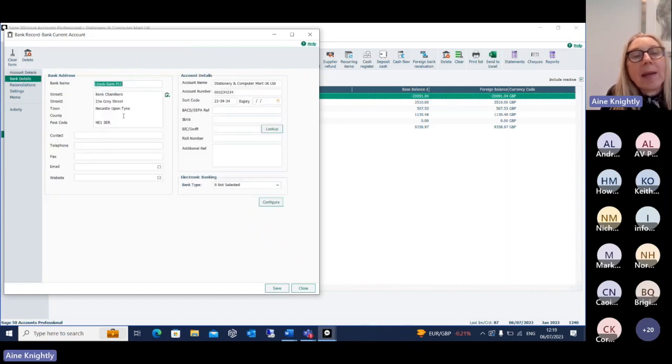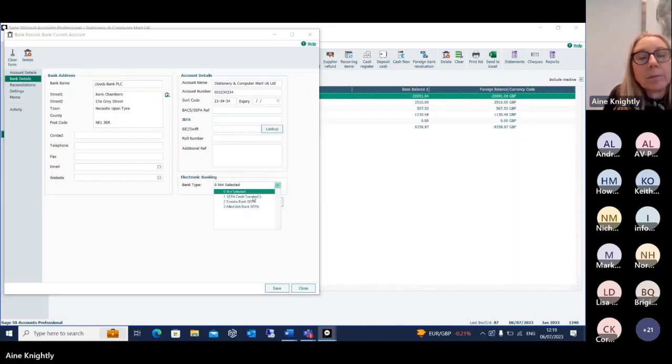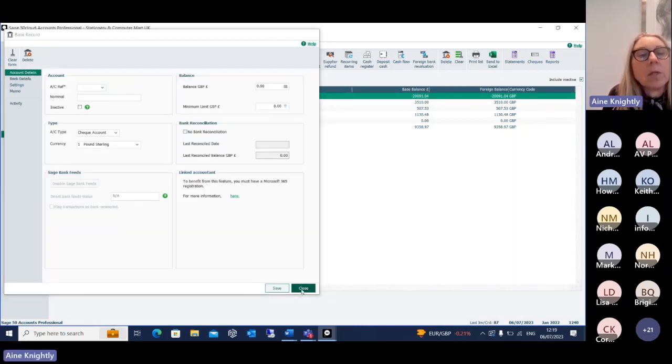and we have the bank details here. So these are the bank details that are relevant to the business, and how the electronic banking works is here you would select the bank that you use. Some people use SEPA bank transfer, some people have AIB SEPA. So 90% of the time it's SEPA or AIB. Bank of Ireland, I think, go under SEPA. So we would just select it here. Sometimes if it's not on the list, you can contact ourselves and we download it for you, and then it will appear here. So we save that and we close.